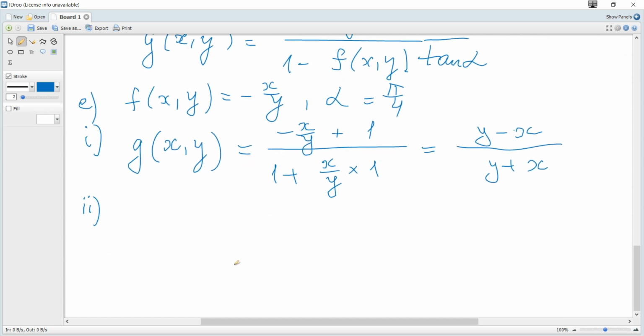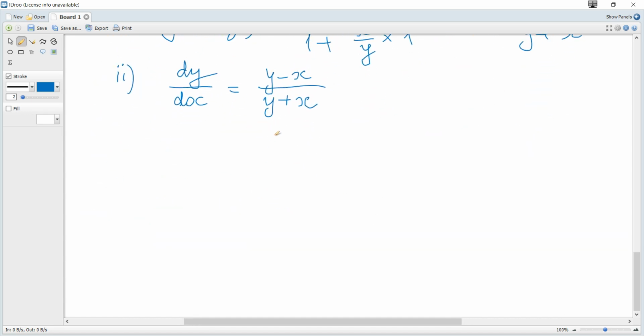And the next. Hence, by solving the homogeneous differential equation dy over dx is y minus x over y plus x, find the general equation that represents this family of curves G. Give your answer in the form h of x, y is d, where d is a parameter, 9 marks. So we need just solve this differential equation.